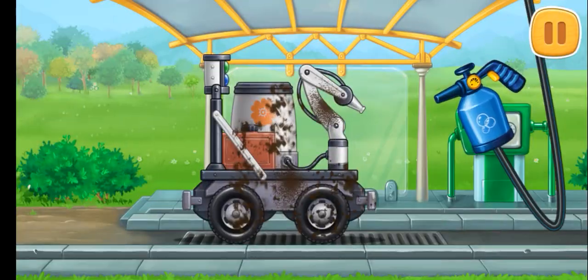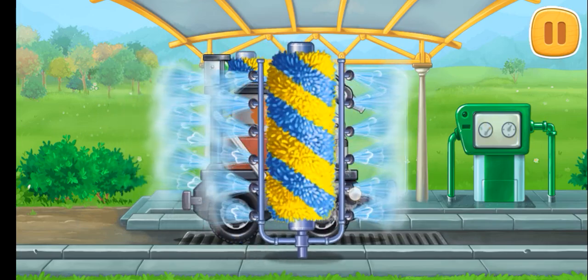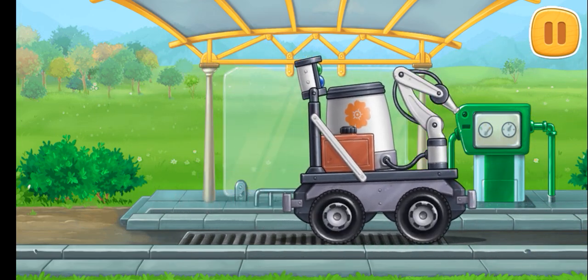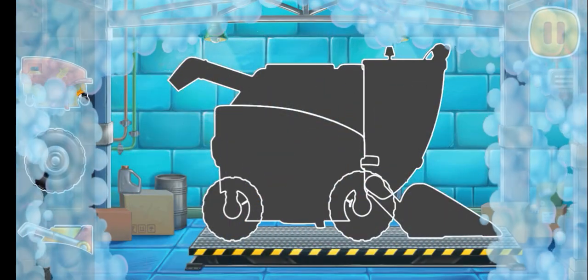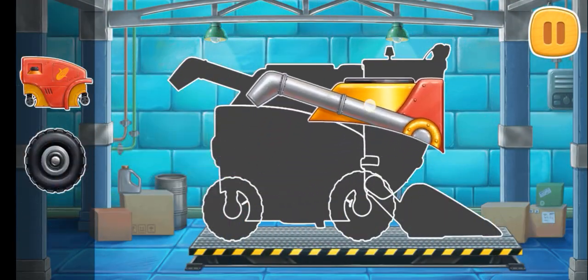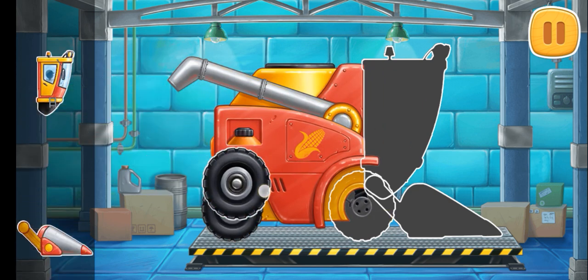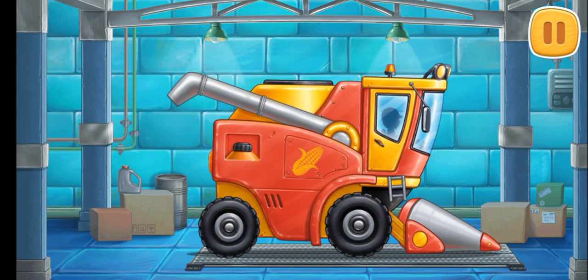And now let's wash the pollinating machine. Keep it up. First, let's assemble a corn cob harvester. Hooray!